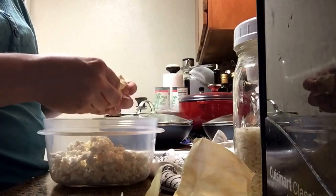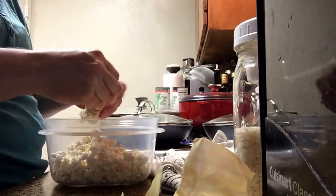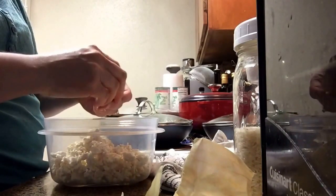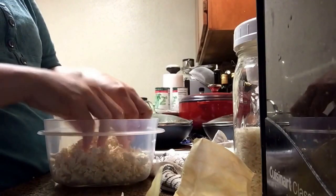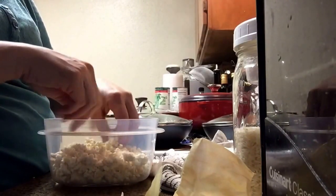Yeah, just get it dried out because I don't want a mushy, soggy taquito. And then I will move on to the next step of rolling them. The tofu doesn't really need to be cooked for any reason other than to just dry it out.